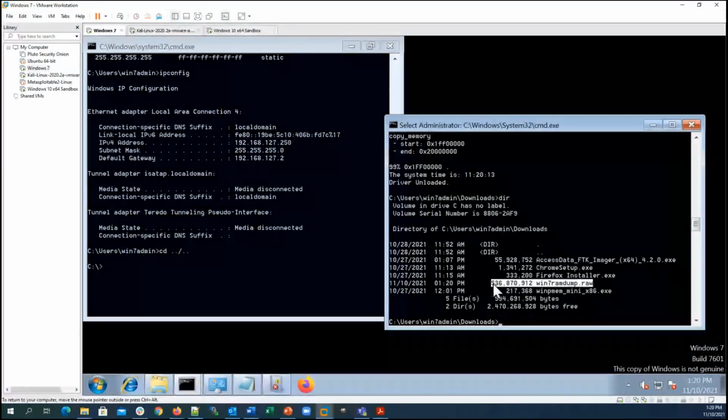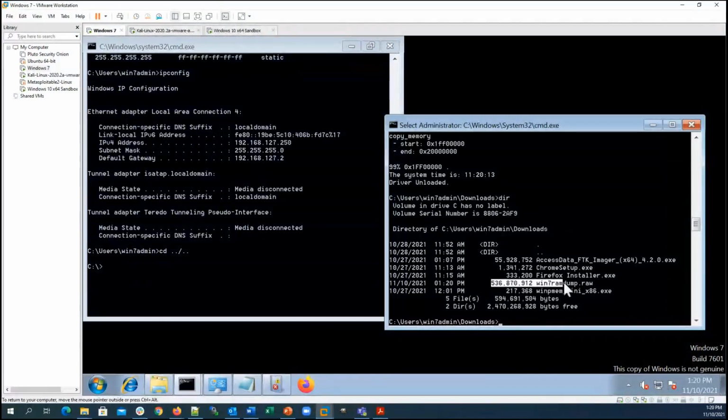It's 500 megabytes because this is the memory. As I said, you're going to find a process called WinPMem as part of the processes running inside this dump, because WinPMem will actually run as a process and then it will copy everything, including its own process.